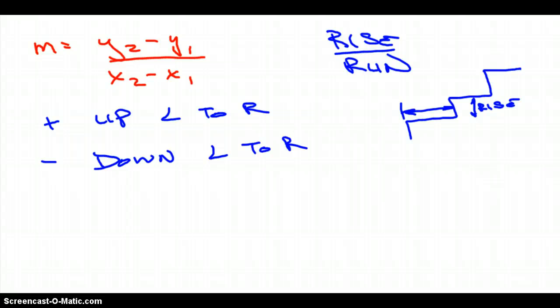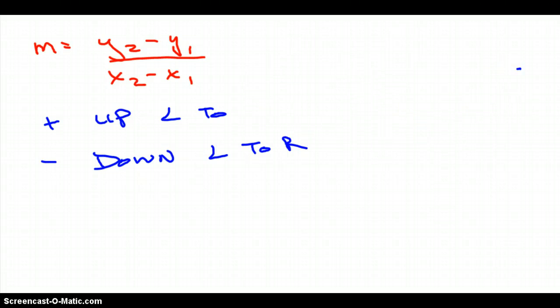Okay. Is rise the x value or the y value? The y value, which means the run is your x value. So, like Madison gave me this formula here in red, y2 minus y1 over x2 minus x1. So you're taking the difference of your y's and the difference of your x's, and you're getting a y over x. Okay. So slope is not a new concept for you guys. One of the things they go over in this lesson is it doesn't matter if you write y2 minus y1 or y1 minus y2, as long as your x values correspond with that. So it doesn't matter which ones you subtract.